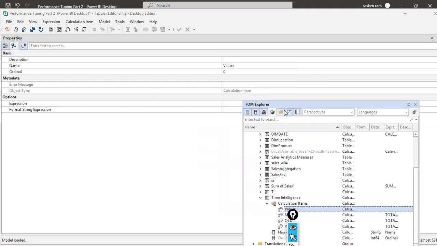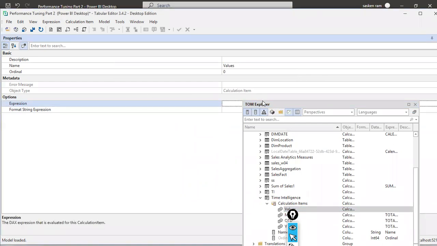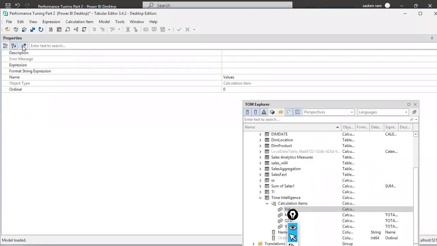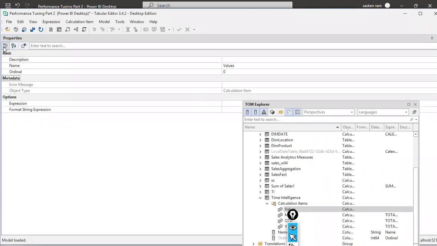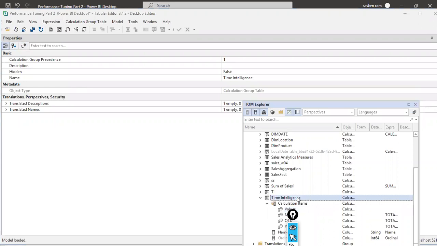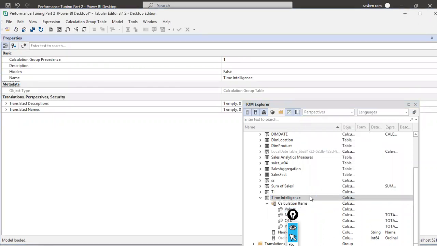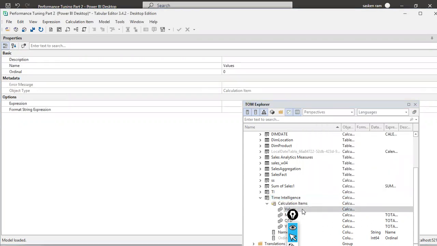In this case, the expression is not there. I'm going to click on it here. Okay, or you can use the expression here. Okay, and once again, here I just click on values.